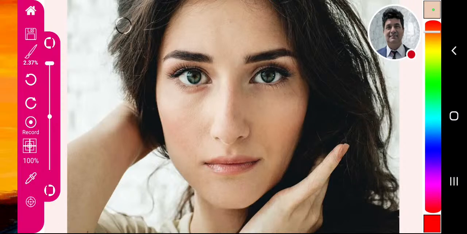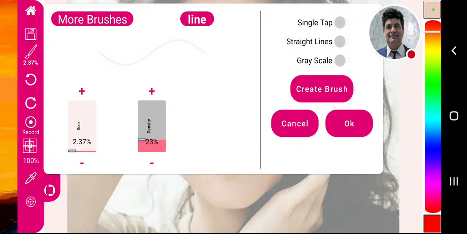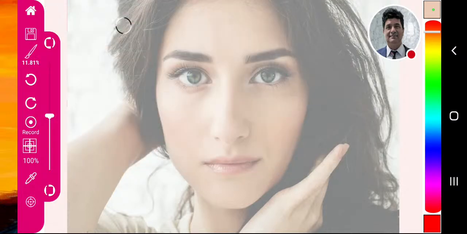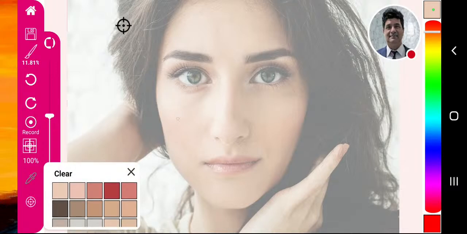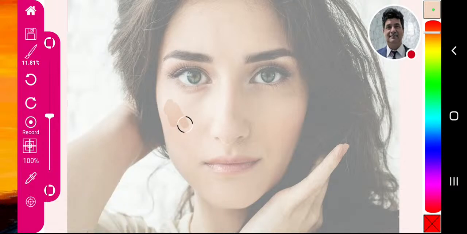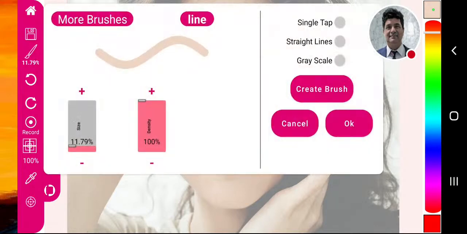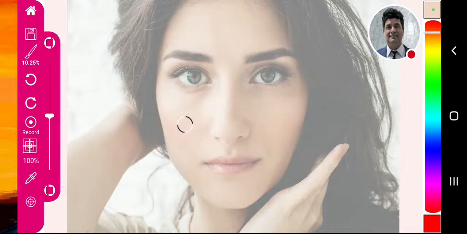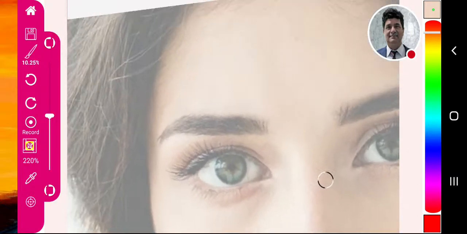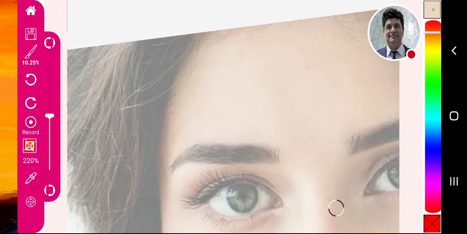So first thing is we're going to stick to the line brush, as you can see, and take it all the way to 100%. At the end, I'm going to show you how this density works, right? So let's go to about 11% and see if that's a good brush size. So let's pick this color and see if that works. And I think we can probably take it down a tad more, 10%, let's say. Okay. And then let's just do our first pass of the drawing, which is step one of the drawing process.